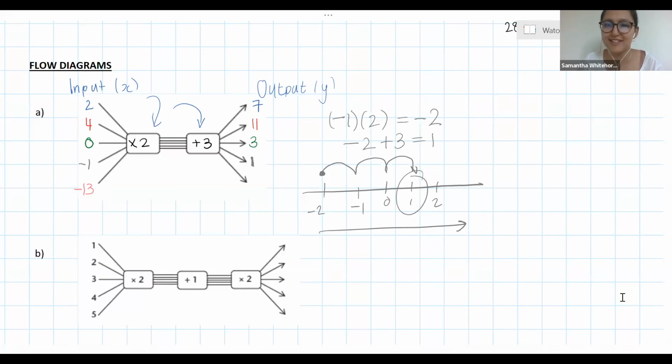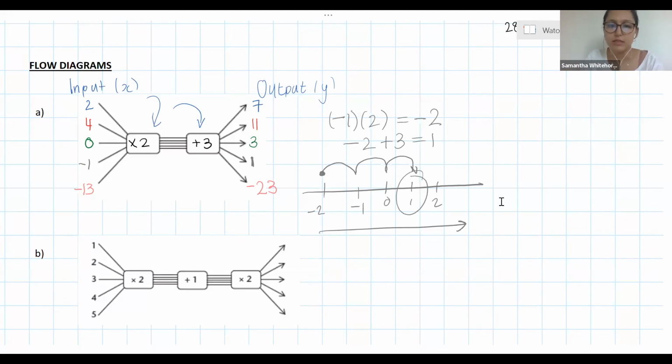Ma'am, can you hear me? Oh, it's -3. Okay, I don't know if I heard the -3. Excellent. Well done. So guys, -13 times 2 is -26. And then -26 plus 3 is -23. Alrighty. So once again, inputs and outputs come about because we are performing some sort of operation in order to get our output.